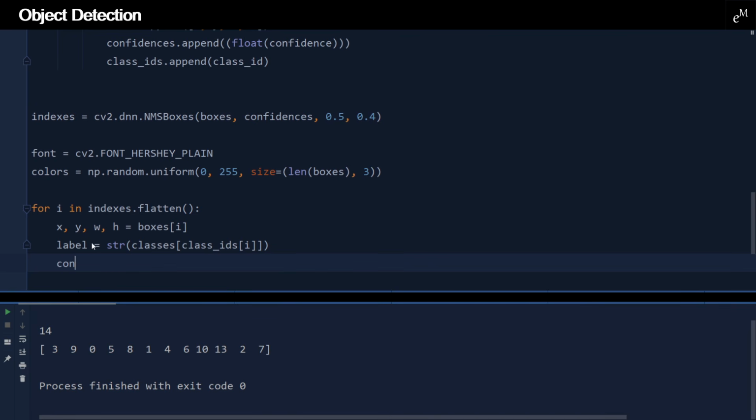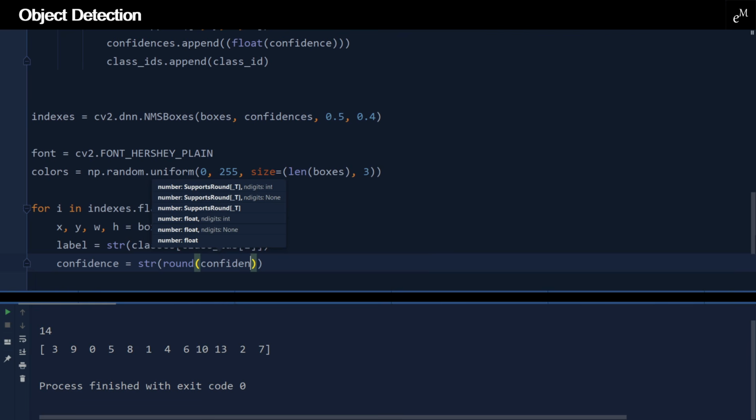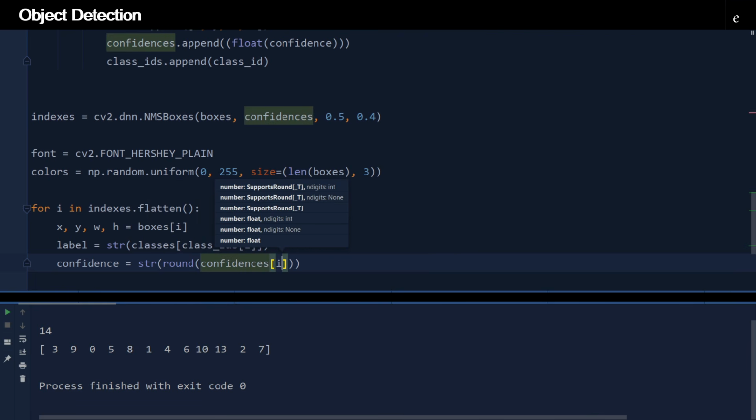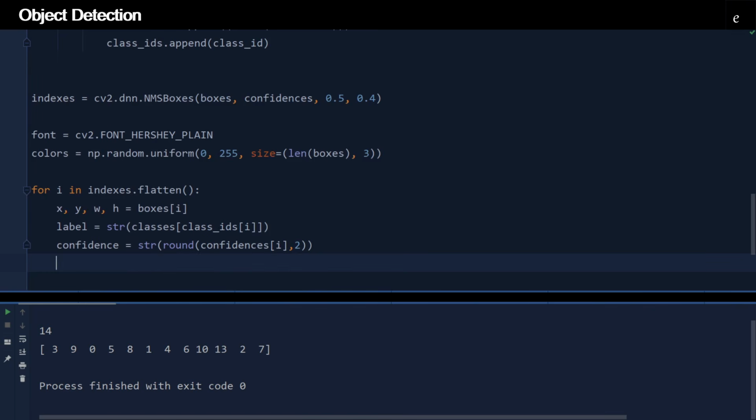And then we extract the corresponding confidence. And finally, we assign the color for these boxes.